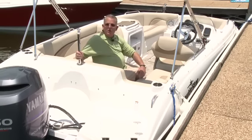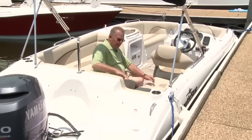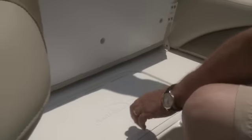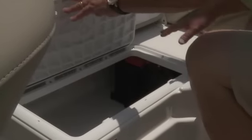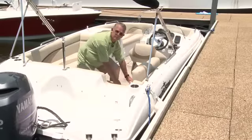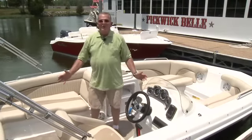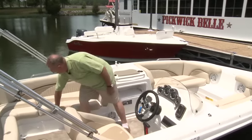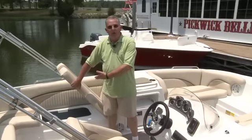It also comes standard with a stainless steel ski tow. You have a nice walk-through area, and when you walk through you lift up your cushion so that you don't step on the upholstery. Under the flip-up cushion for the walk-through you have storage for your battery and other gear. The Nautic Star 203 side console comes with a total of eight storage areas with easy access — it's all hinged storage so you don't have to pick up and remove cushions.